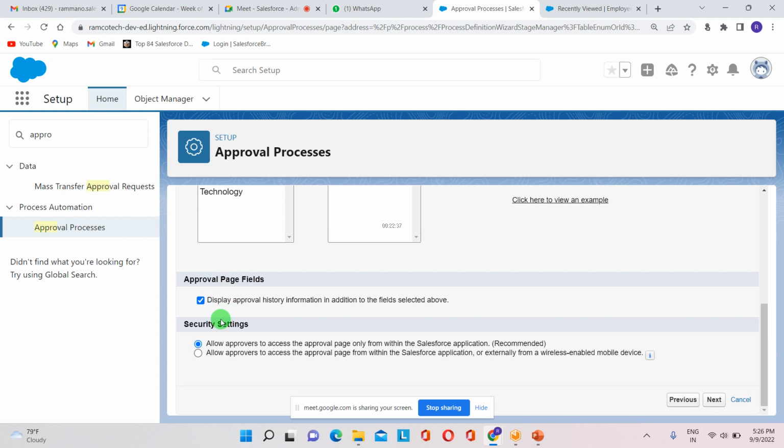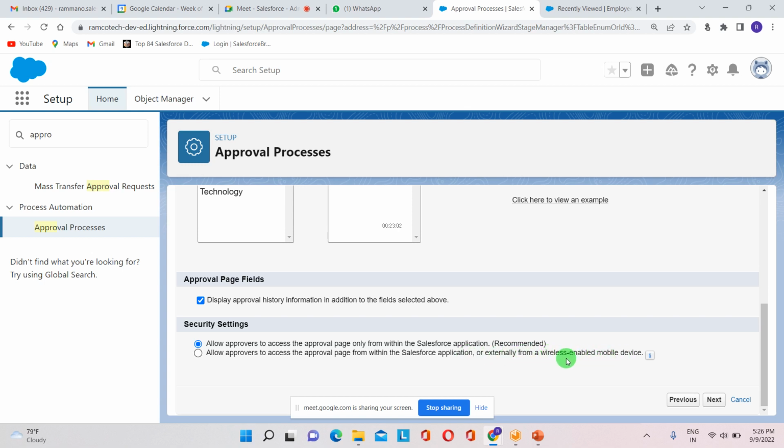And security settings. Coming to security settings, just see this first one. Allow approval uploads to access the upload page only from within the Salesforce application. Recommended. And the next one, allow uploads to access the upload page from within the Salesforce application or externally from a wireless-enabled mobile device.